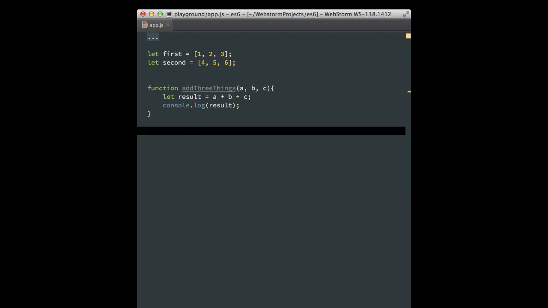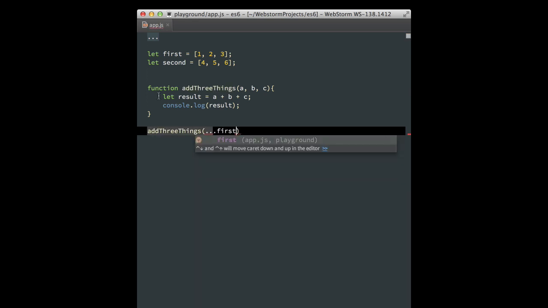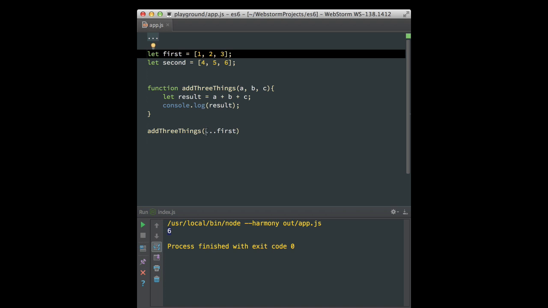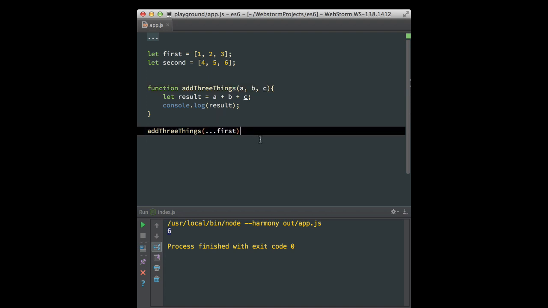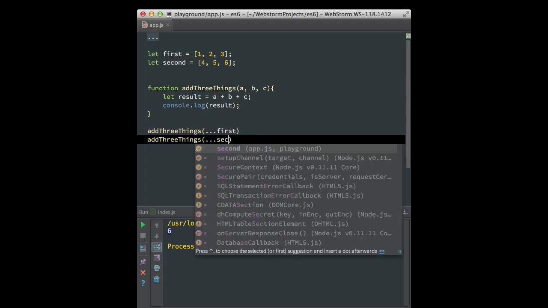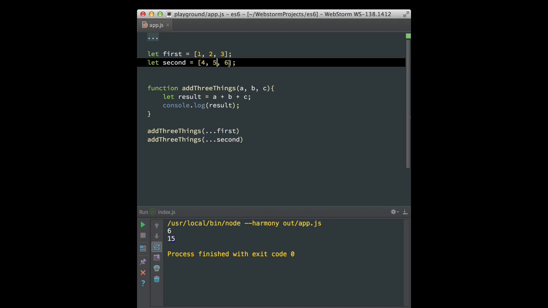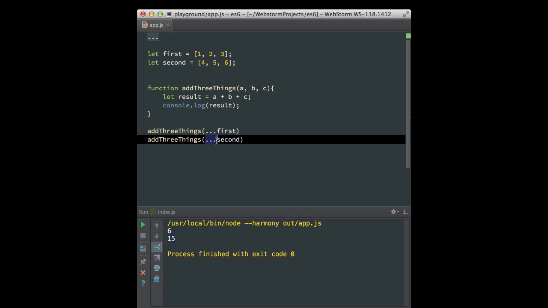Now this even works for doing things like pushing in an array of parameters. So if I want to add 3 things and then push in my first collection there, hit run, you can see I get 6, which is 1 plus 2 plus 3. So I just passed in first, and then I spread it out into 1, 2, and 3. And I could do the same thing for second and run this, and you'll see I'll get 6 and 15, 15 being 4 plus 5 plus 6. Because again, these 3 dots are spreading the array out into its individual elements.